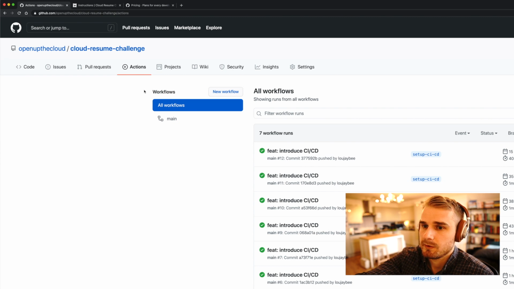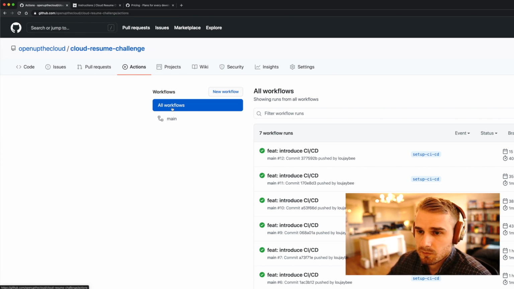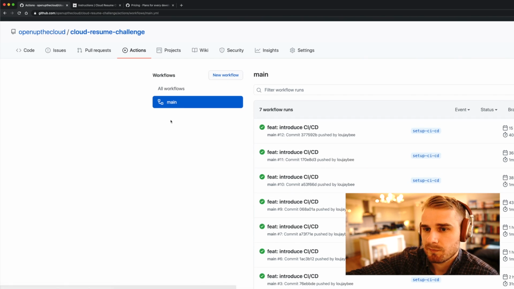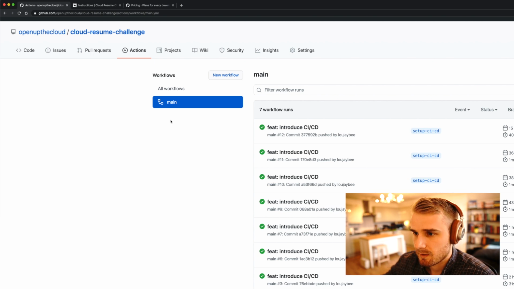So you click on that, and what you'll see on the left-hand side is workflows. As I say, you can have any number of different workflows within that directory. I'm not sure what the max is. I've never really reached it, but quite a few. And then you see here, I've got my main workflow. Now if I click on that, it's going to filter my workflows, but because I've only got one, it's the same number of workflows.